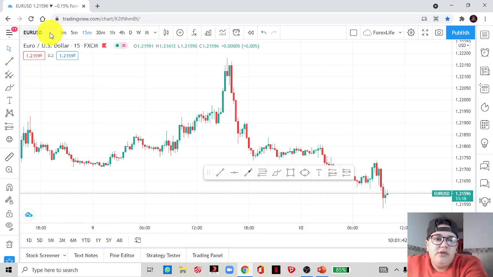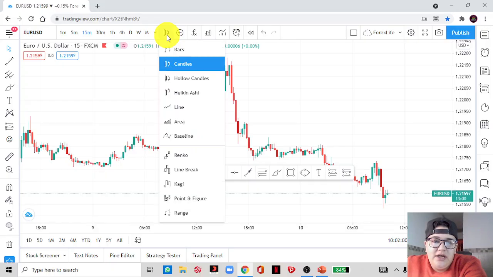Now we're going to move over. We're just going to go across over here. So we're going to go over here, and this shows candles. If we hover over it, it says candles. That means we're on the candlestick chart. And if you want to trade and do analysis with different types of charts, you can just go ahead and click on it, and you'll see all the different types of charts that you can use. So I'm going to go ahead and highlight my candles, because that's what I use, my candlesticks.